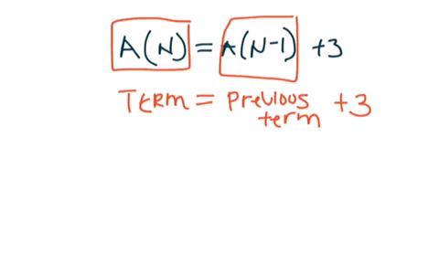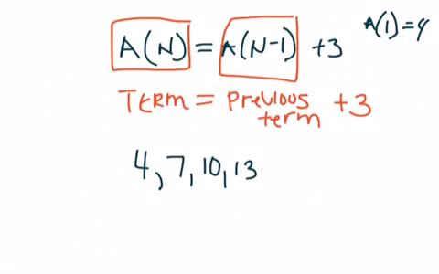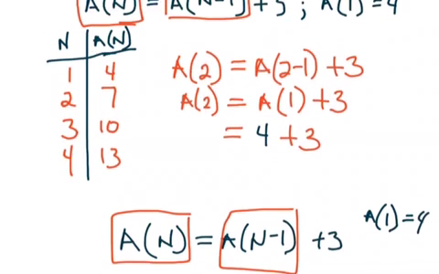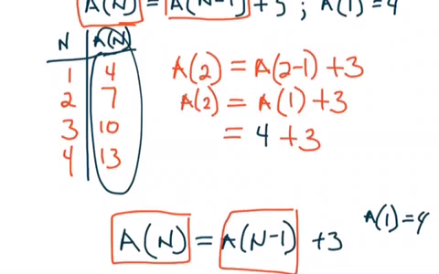So what this says is the next term in the sequence is the previous term plus 3. That's why we need another piece of information here. We have to be given where we're actually starting from. So we would have to say that our first term is 4. We're starting at 4, but then it's the previous term plus 3. So the pattern would be start at 4 and then add 3: 7, 10, 13, etc. And if we take a look up here, that's this list here: 4, 7, 10, 13, etc.